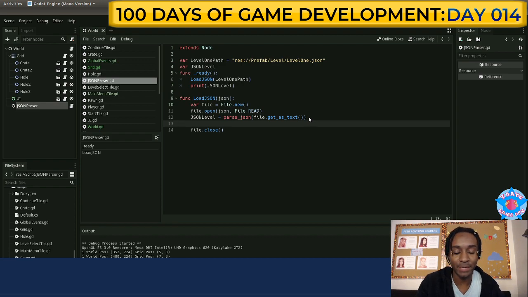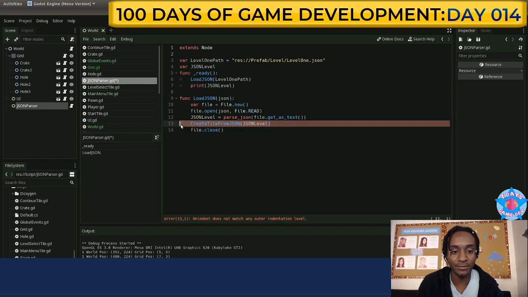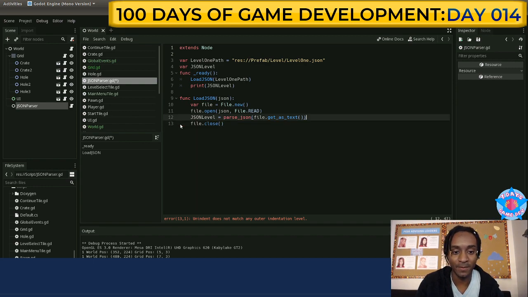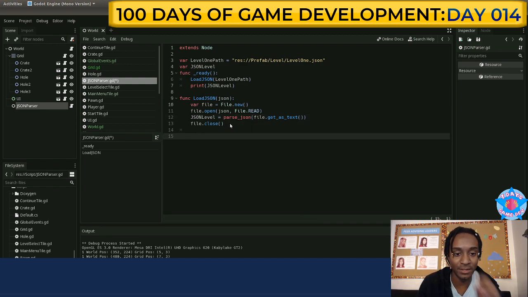I'm actually happy with this level, so I'll make another function called create tile from JSON, and you pass in the JSON level. I can do this after I close the file. Yeah, I don't need to mess with that.